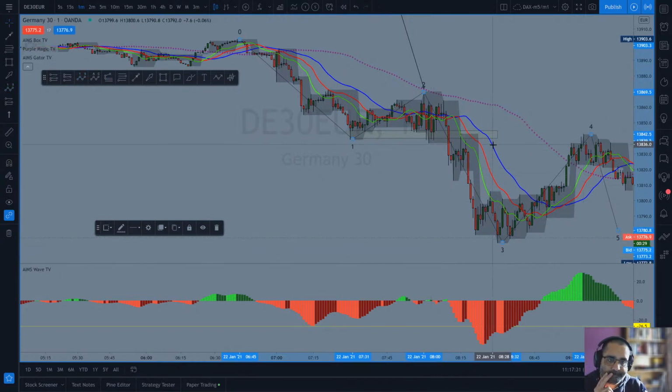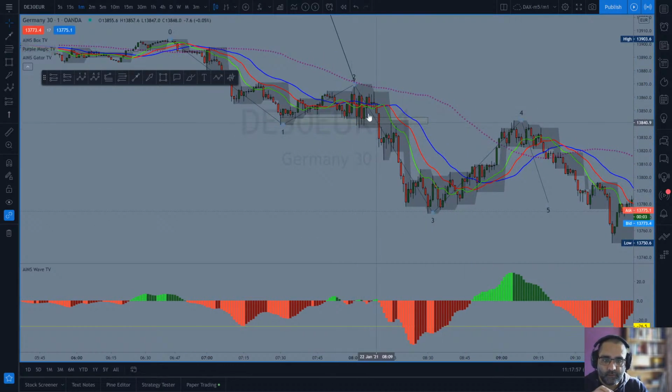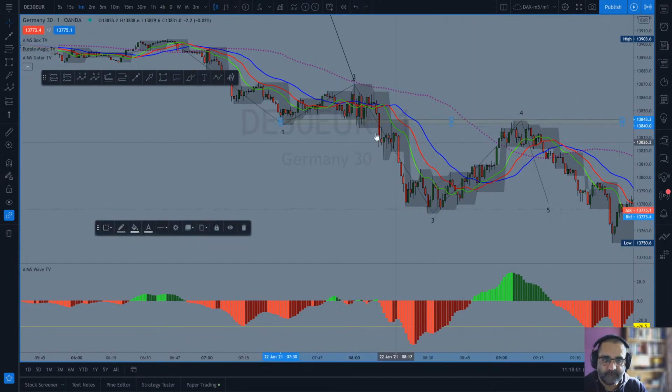Slight problem here. Actually, not a slight problem. See, the rule is wave 4 cannot go above in a bearish wave. A wave 4 should not go above the low of wave 1. Look at that. Pip wise, it's gone, but it doesn't have to be perfect. It almost stopped at the same zone, which was the London Open zone. So if I extend this box, you can see it.